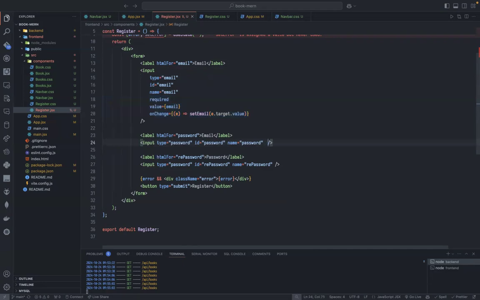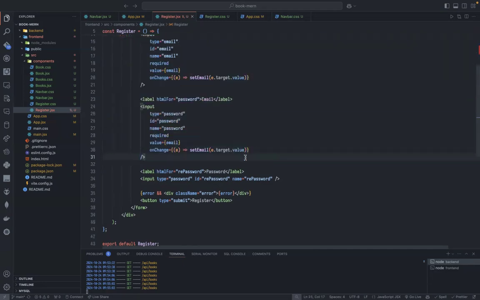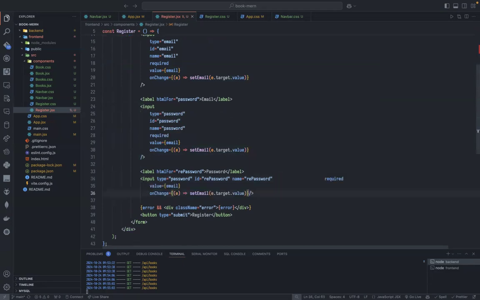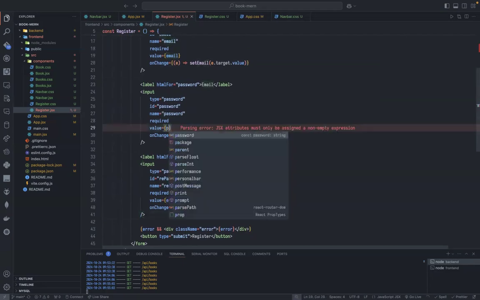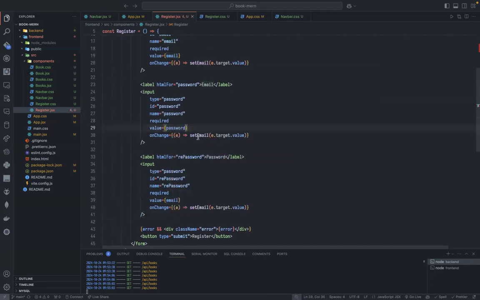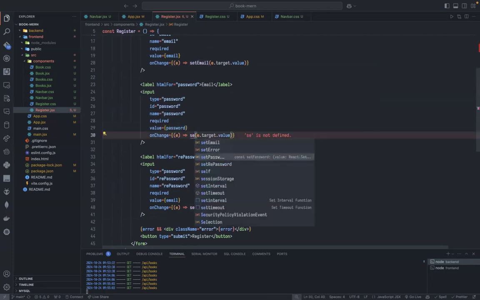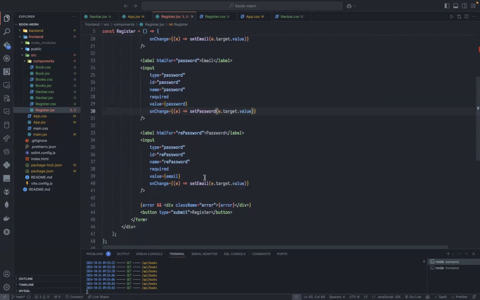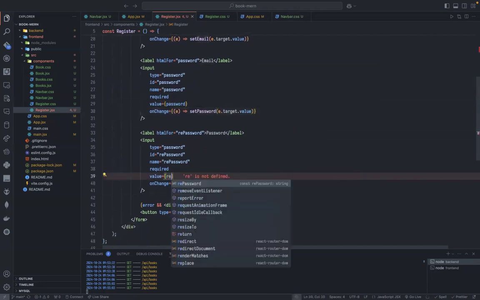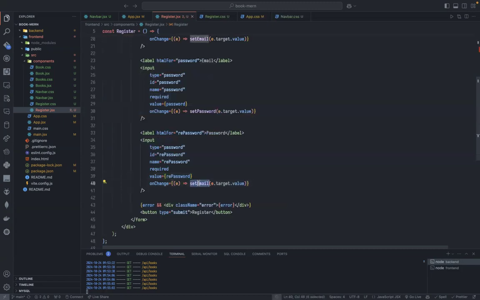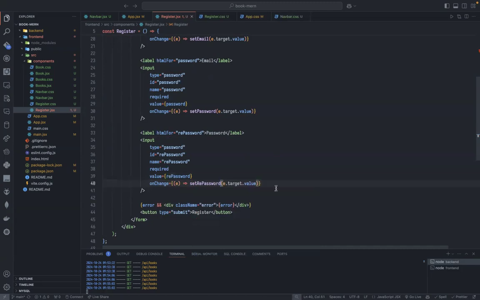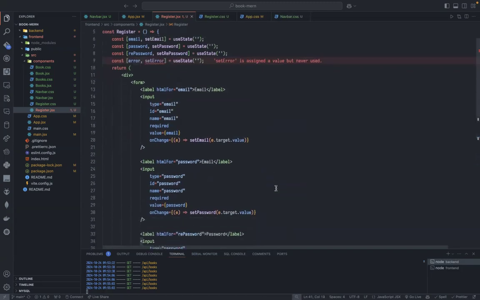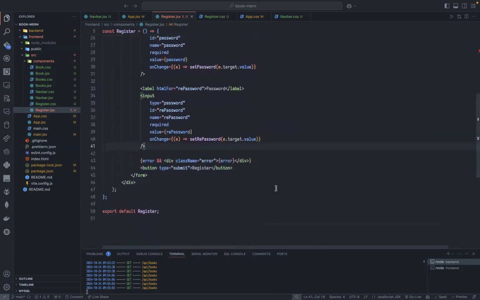Okay. Let me add this property here. Of course, I need to change this property, but I need to add for all of them. So here for the password, of course, the value will be password, as you know. And here, when there is a change, I can just say setPassword and it will be event.target.value. Here it will be the repassword, as you know. And when something happens, I will just say setRepassword and event.target.value, and that should be good if I'm not mistaken. Yes, Rodica.